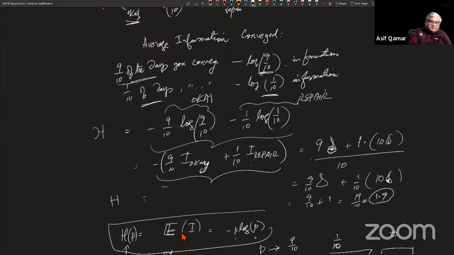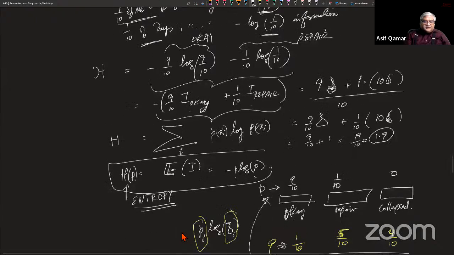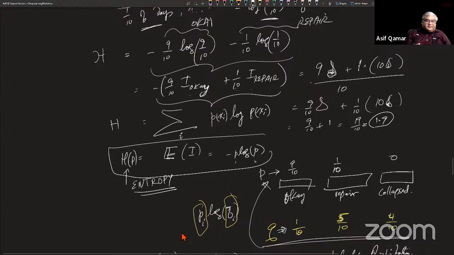Sum over all possible outcomes. So suppose you have an outcome x_i and its probability is p(x_i), so log p(x_i), where x is whatever random variable. For example, whether tomorrow the road is free, the road is undergoing repair, or the road is undergoing drastic repair on the bridge itself. So maybe three outcomes and so forth. You can play with those numbers. So that is entropy.